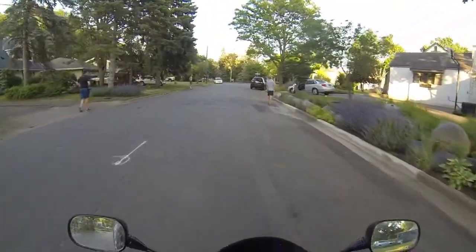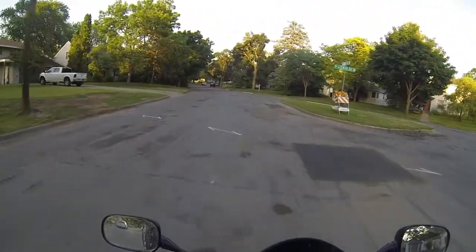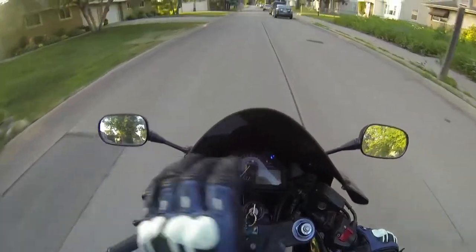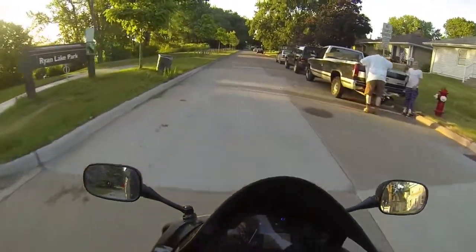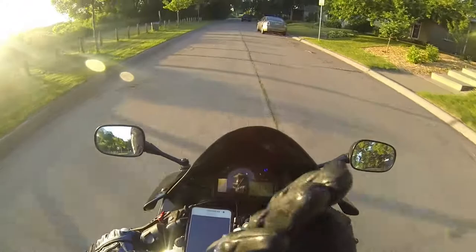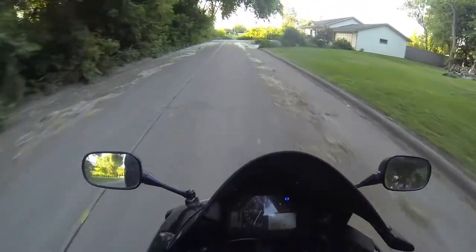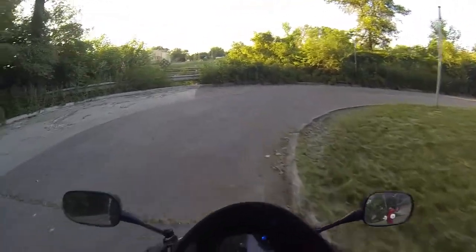People playing in the streets, throwing the football around — it's a nice day for all that. I'm gonna pull over somewhere here and show you the features. You can have the GPS up. If I had it horizontally, it would be perfect for GPS. If you guys watch Cycle Cruzer's videos, you can see how his is set up horizontally — it's pretty nice. You can lean it towards you, backwards, get it at different angles because of this ball pivot right there. It's a nice little accessory if you want to mount your phone somewhere and not have it in your pocket, because sometimes that can get uncomfortable.